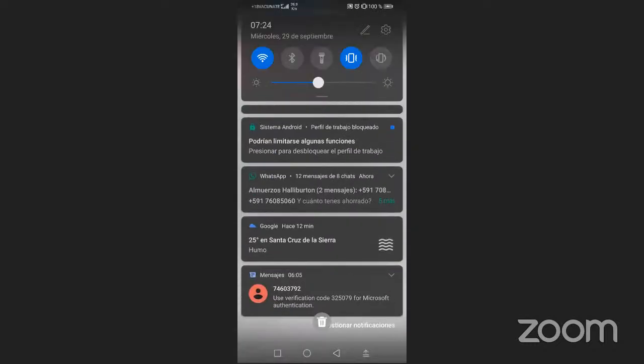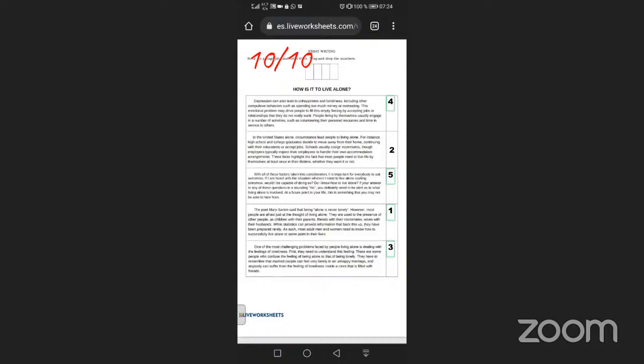In paragraph number 3, what is the characteristic they're going to be talking about? What is the subtopic of this paragraph? It's about the problems that they are dealing with, the feeling of loneliness.